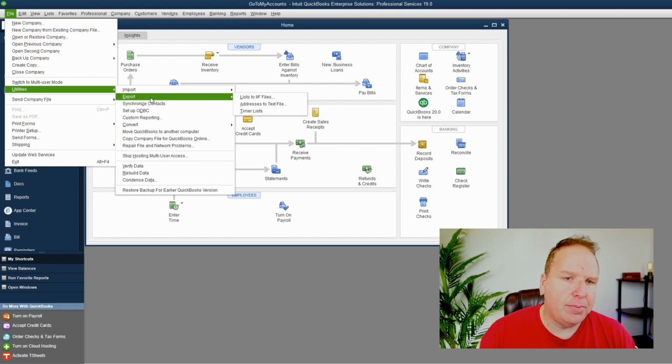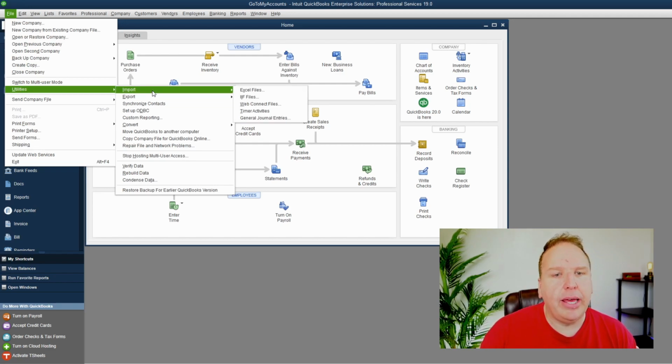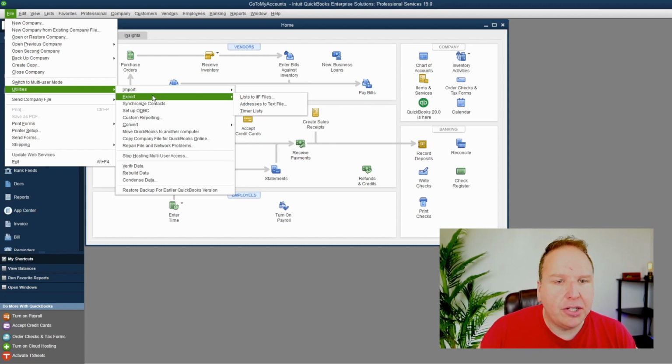If you use this export, and there's also import, because you'll say, hey, I can see on the import menu that I can import IIF files and I can also export. So why don't I just create a new company file? I'll do an export of all my lists, create a new company file, and then what? I'm good, right? I've got everything there. And the answer to that is no, it will not work.